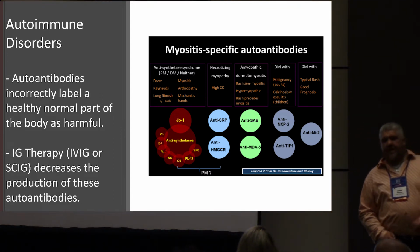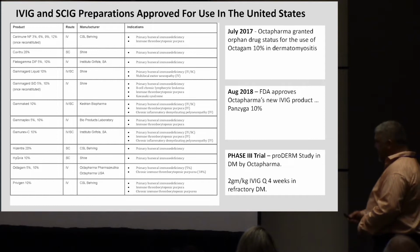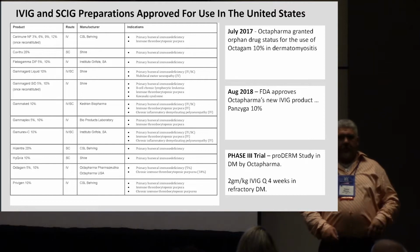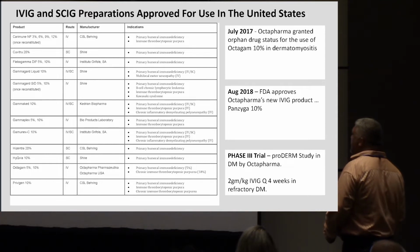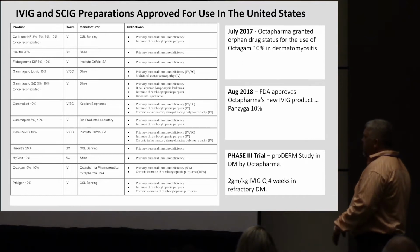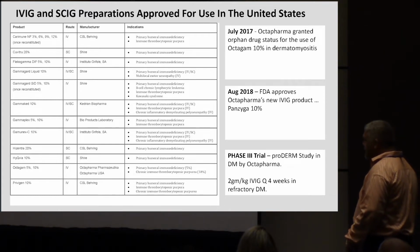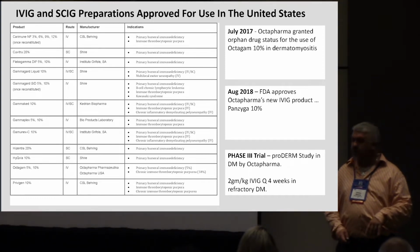So I told you earlier that there's 10 grams of IVIg, okay? And 3 grams of subcutaneous. And I've got a list of them here that there's no way you're going to be able to read, and I knew that you wouldn't. I'll just go through them quickly because many of you are probably on one of these brands. But you've got Immune, Infusion, that's a subcutaneous product, Gamma, GammaGuard Liquid, GammaGuard SD, which is a powder form, GammaKed, GammaPlex, GammaXC, Zentra, which is a subcutaneous product, IQVIA, which is a subcutaneous product, Octagam, and Privigen. That's the list there. That's 9. There's only 9 IG products there. I'll list the 10th here in a moment.